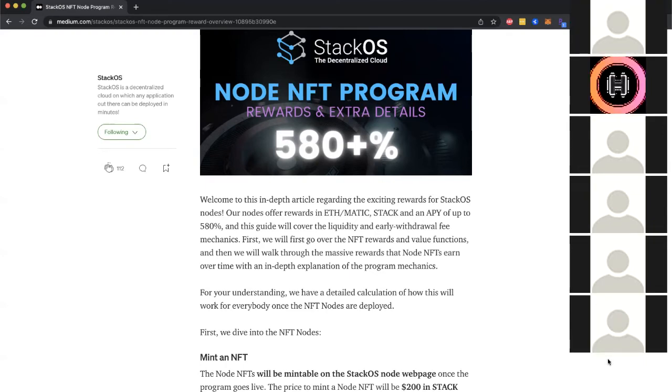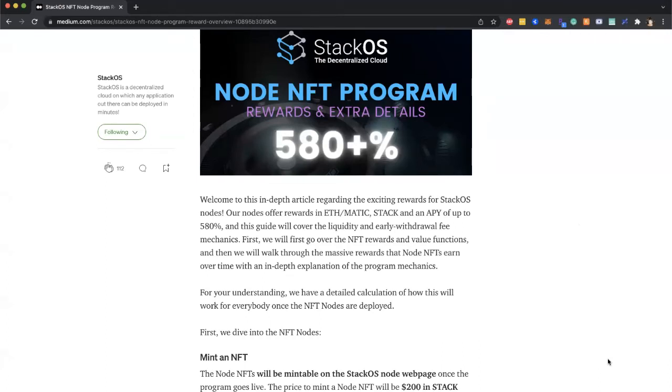Yeah. So I don't want to comment too much about what StrongBlock does. I think they are very different programs, StrongBlock and StackOS. High level, I've also participated in Strong rewards as well, but if I launch my node on StrongBlock, there's no way for me to sell my node to somebody else, right? StackOS allows that flexibility to sell the NFT to someone else if I want to. So I think that's one of the biggest game-changing things there.